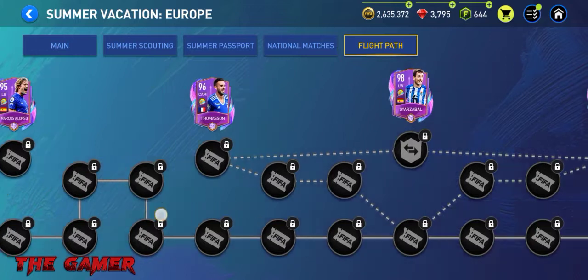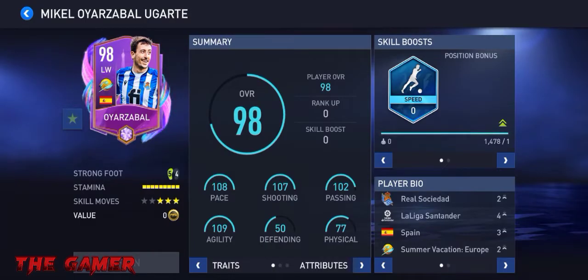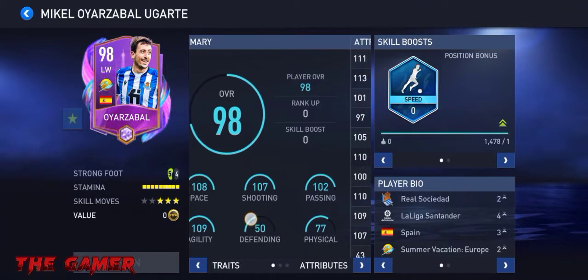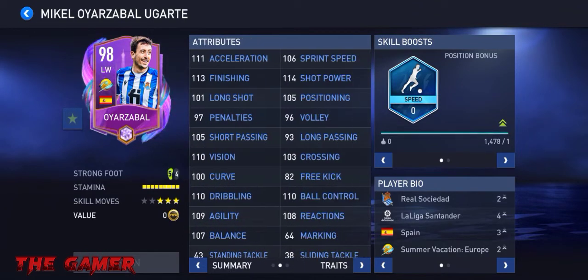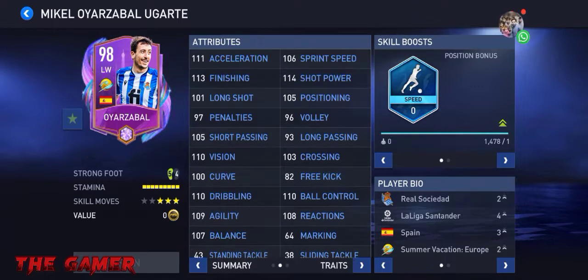If you don't have a strong left wing attacker in your squad, then don't worry, this flight pass will provide you with a strong LW with 98 overall. This left wing attacker has strong shooting, passing and pace power. With such a player in your squad, you will destroy any type of defense.